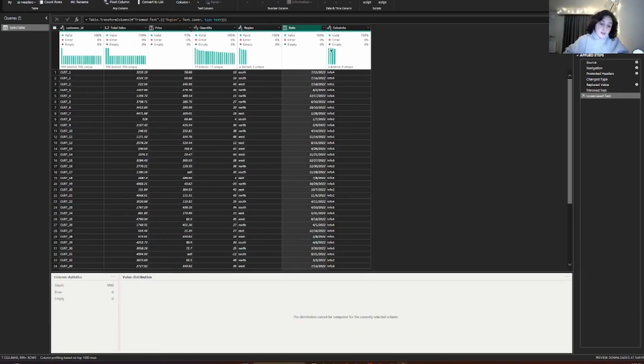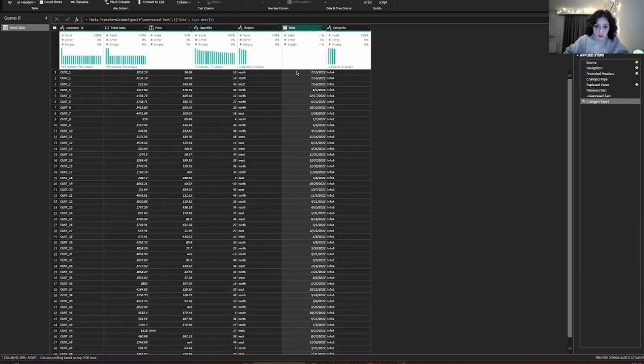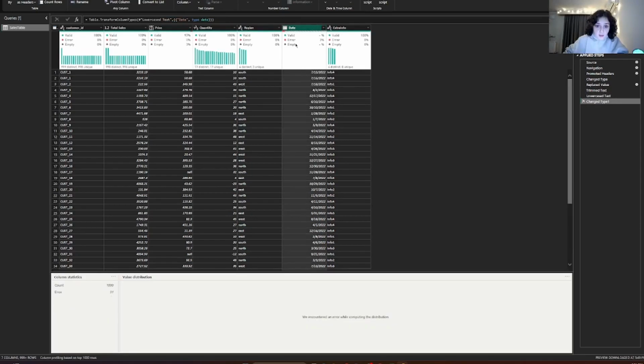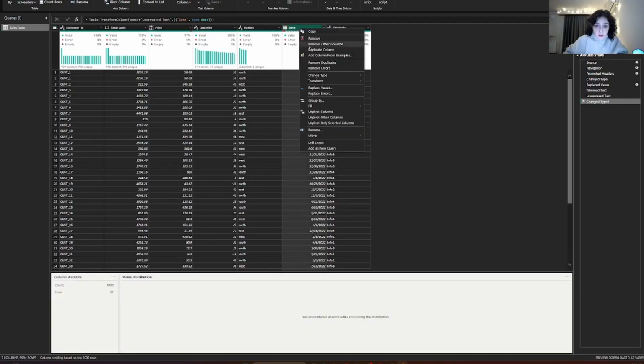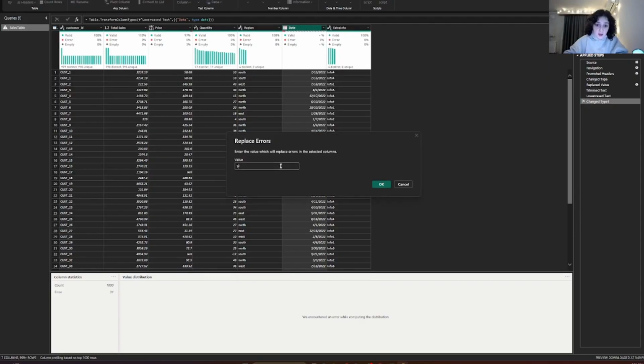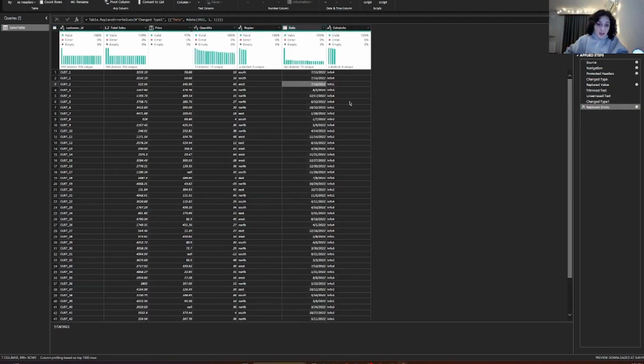Now go to the Date table column. There our date column does not have date format, so we need to click here and convert it to date. Here we see some errors and empty values, where we can click here and select Remove Errors. Or Replace Errors, for example, and select this date, if we know errors mean this date.